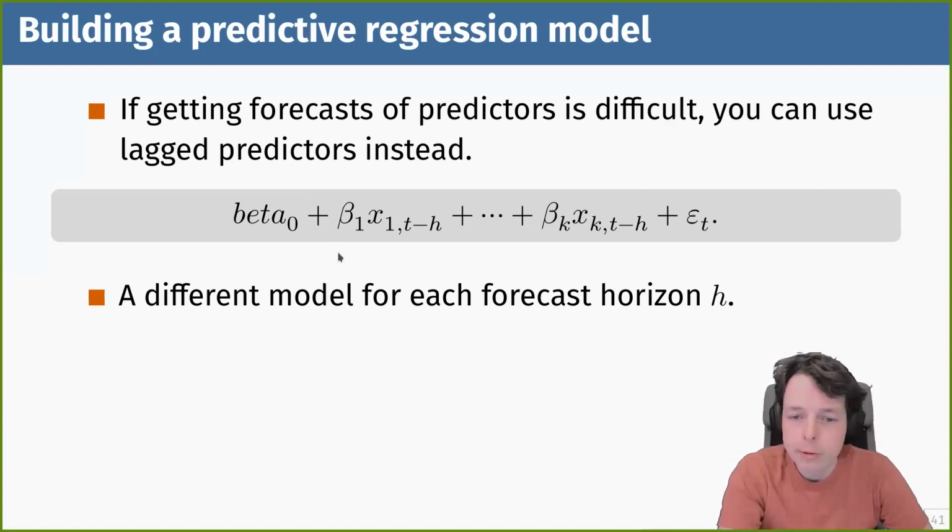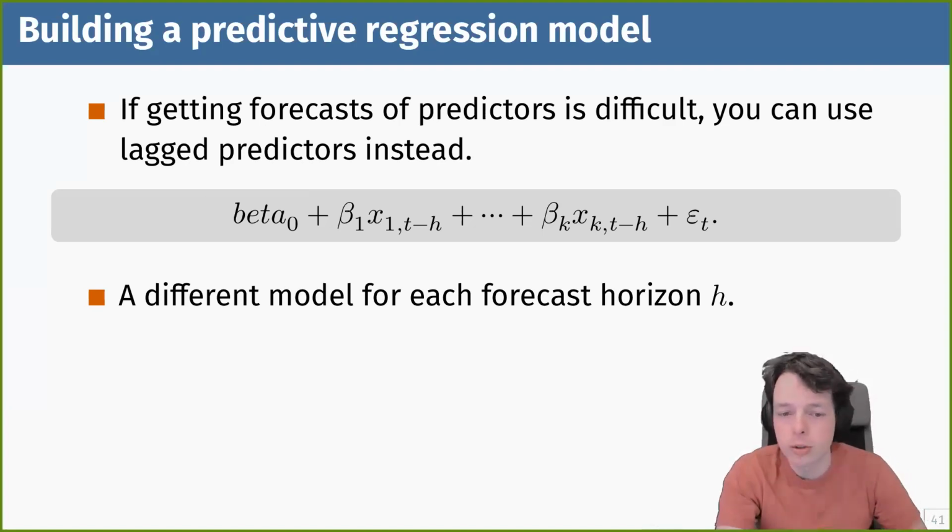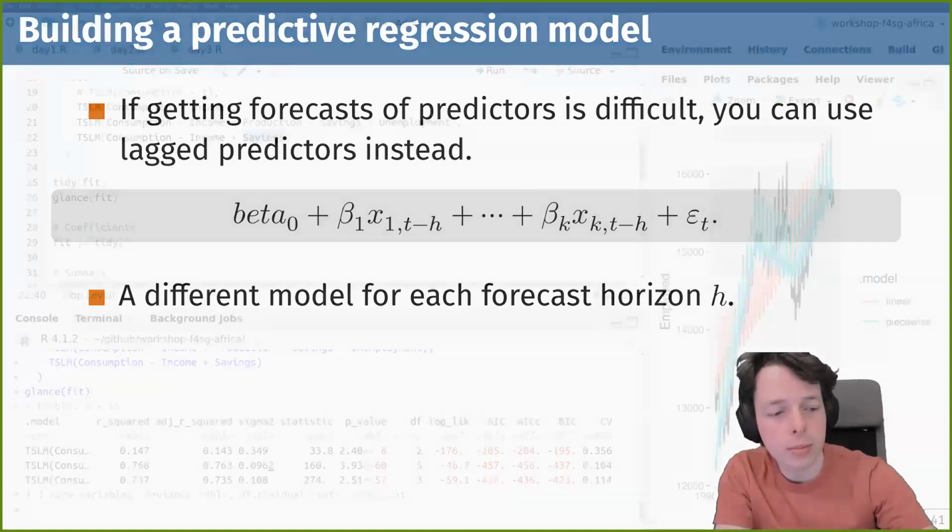Now, if you're only interested in producing short-term forecasts, it might be easier or more reasonable to use lagged predictors instead. That way, when you forecast one step ahead, you can just use the most recent values as known future values. Let me show you what I mean by that.